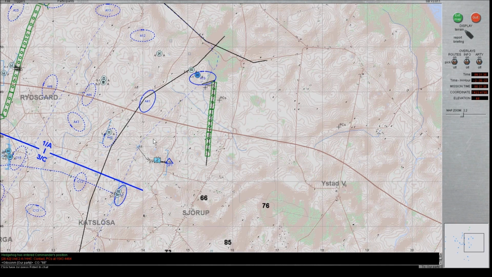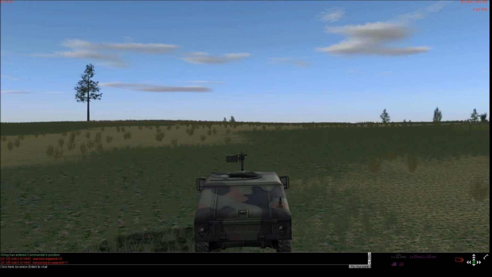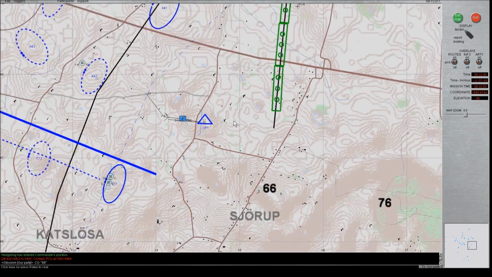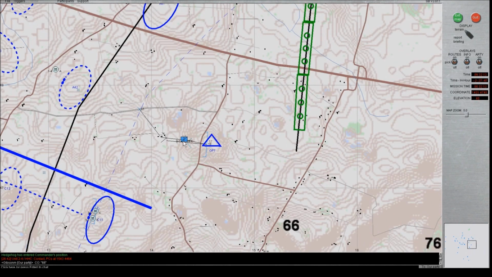Alpha 4, this is 6-6. Go ahead. Reposition back to Alpha 41. See if you can get eyes on that PC contact. Roger that. Given that no artillery has impacted on Alpha 41, you'll hopefully be safe there for the time being. Can I get a guarantee on that? Over. Absolutely. Much obliged. Out.